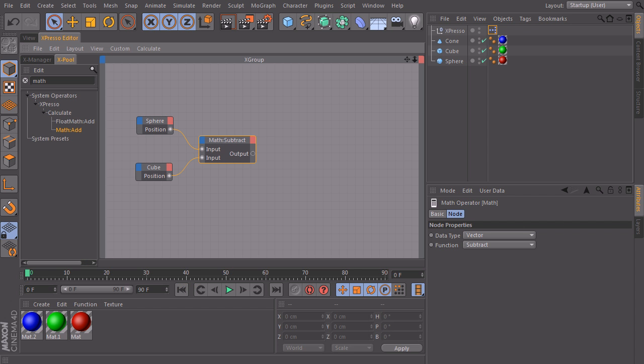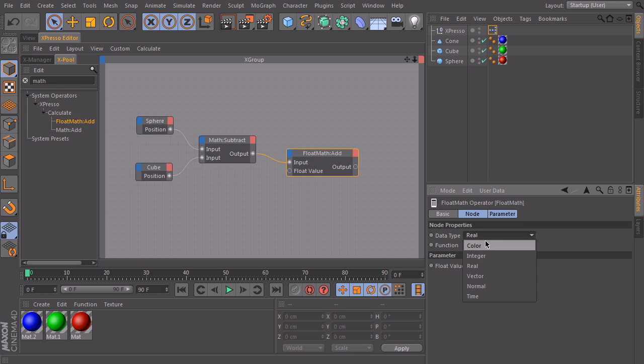To do this, we can use a new node, which is called float math. So connect our resulting vector to the input. And what we can do here is set the data type also to vector, of course, and the function maybe to multiply.